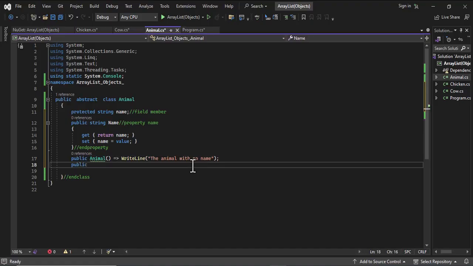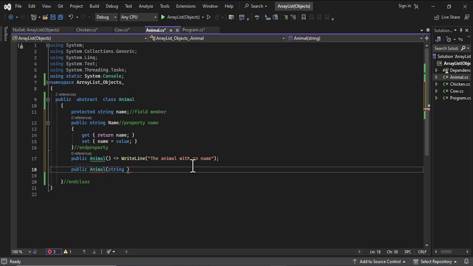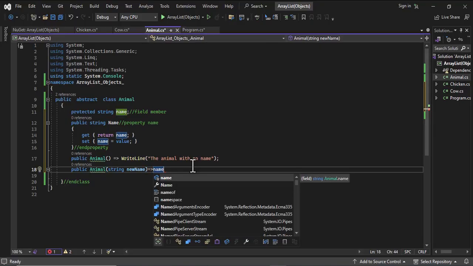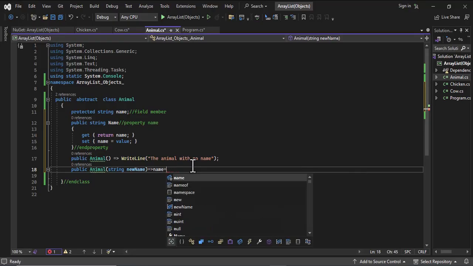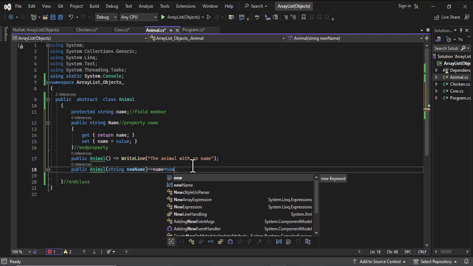Let me have a non-default one, in other words, a constructor that accepts arguments, and it will accept one argument of type string, which I will call newName, and I'm going to use a fat arrow there, and then say name equals the newName that was passed in.